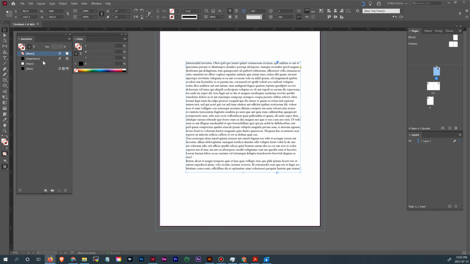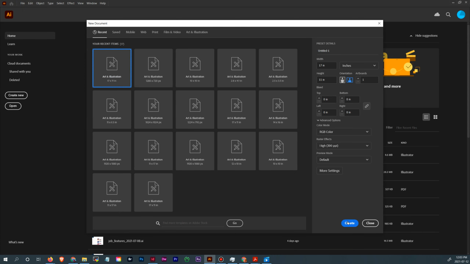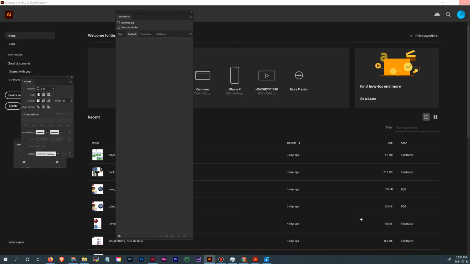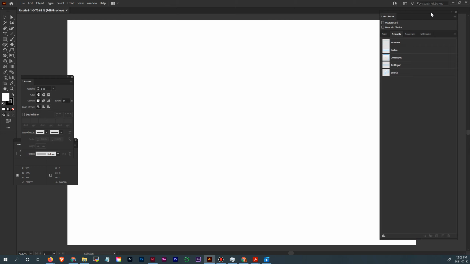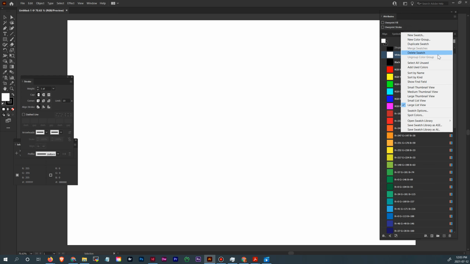Okay, so this is really your starting point with getting a color palette together. But I'm going to switch over to Adobe Illustrator, and I'm just going to make myself a color palette file. It's just a file that I'm going to import into InDesign. The reason I like to do it in Illustrator is because often there are graphics that you need to create in Illustrator, and we want to be able to match those colors exactly in Adobe InDesign. So you can define a swatch in either InDesign or Illustrator, and you can cut and paste back and forth to get your consistent color palette. But we're just going to start from scratch here.